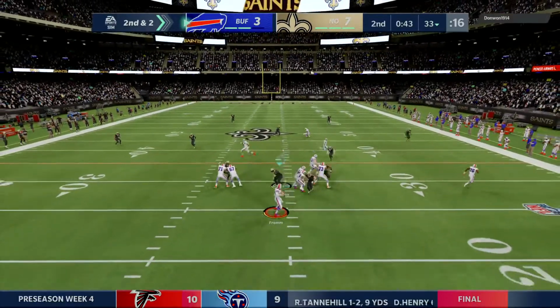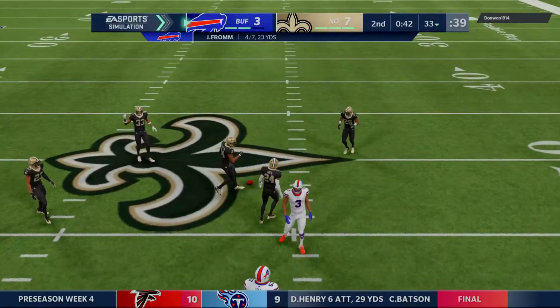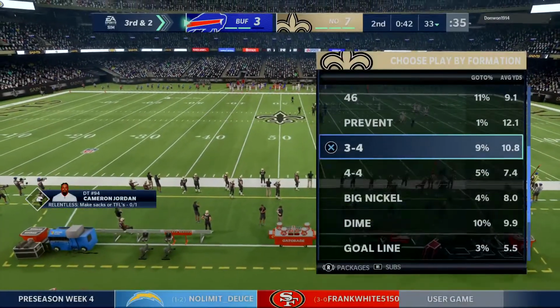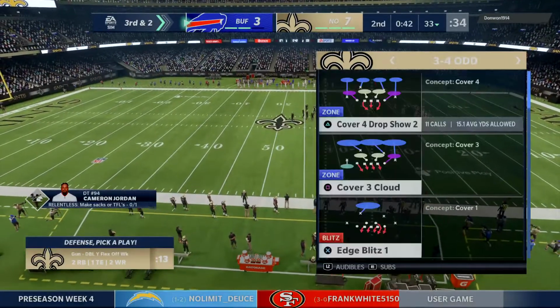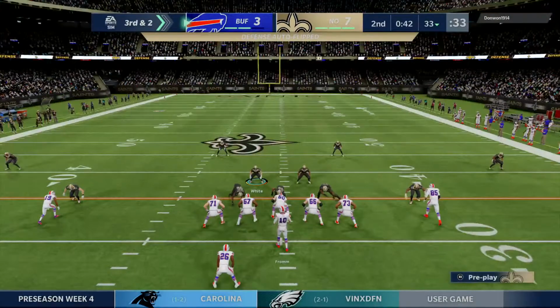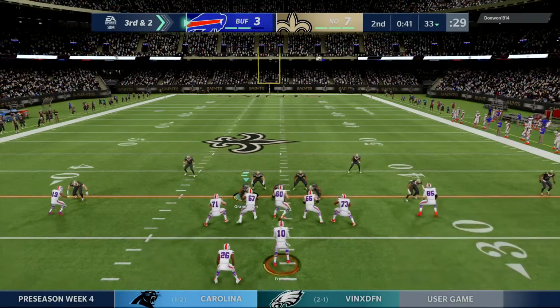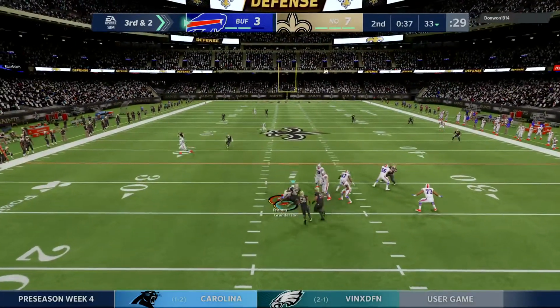On 2nd down, here's Fromm. And this one incomplete. Too much contact to hold on to that one, and it's 3rd down. By the way, as we expected, most of the starting units out here in the 2nd quarter, so get your 2 deep, your 3 deep, your 4 deep ready for this one. If you have a particular favorite who wasn't a high draft pick or is an undrafted free agent trying to make the team, this is the time to watch him play.